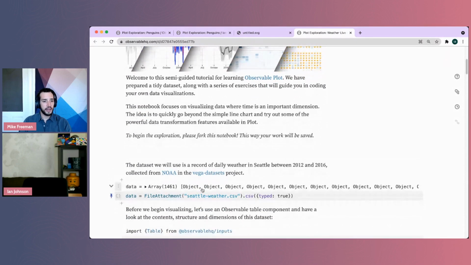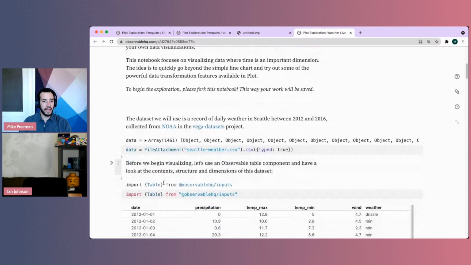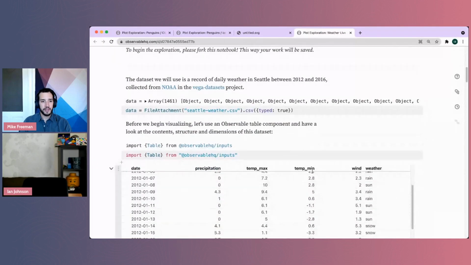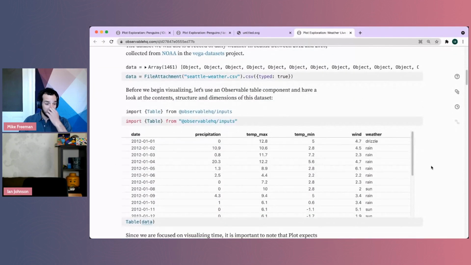And once again, we can look at this in a table. So we have all these different measures of the weather in Seattle. We have each date. I don't know about everybody else, but I sort of flinch when I think about working with dates. It's something that has taken a lot of work to get past in many different languages. By many, I mean the 2 or 3 that I'm familiar with.